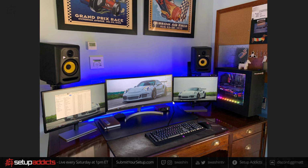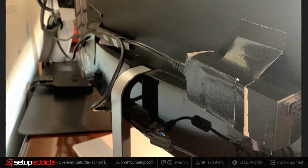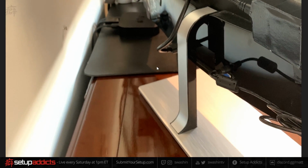But now the thing I want to talk about is his cable management. Now, before you go and say, oh, this is so bad, it really is kind of the cheap way to do things. And there's nothing wrong with what he's doing here. Similar to stuff I've done in the past. It just goes to show it doesn't matter who you are, what kind of money you have, you can always hide cables. He's got everything wrapped up here with Velcro, step 1. Duct tape, step 2. Masking tape, step 3. A cable sleeve tubing thingamajiggy, step 4. And there's probably more things that I can't actually see.